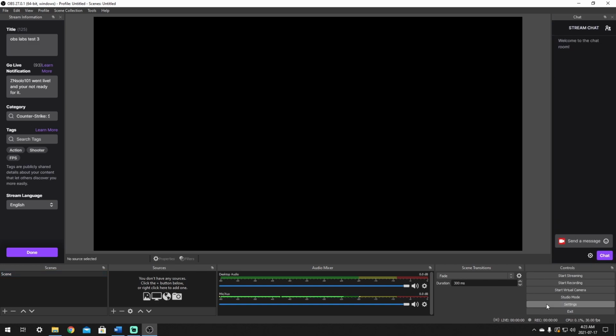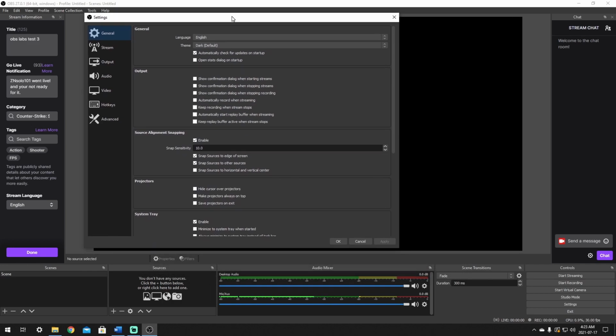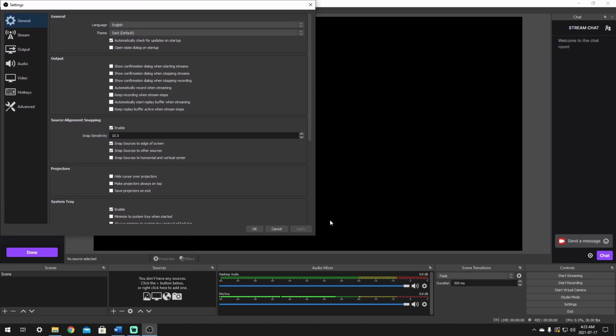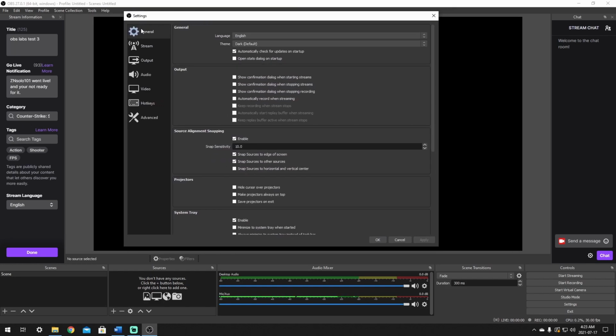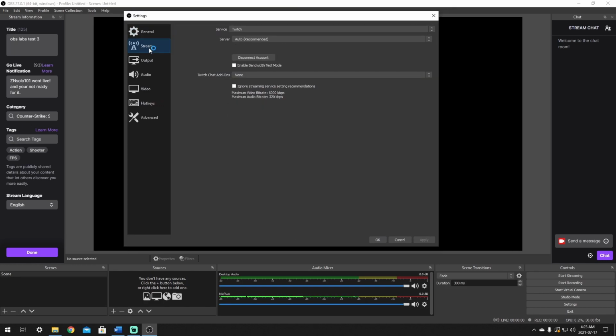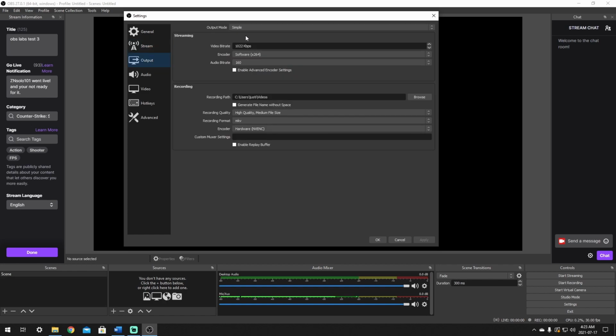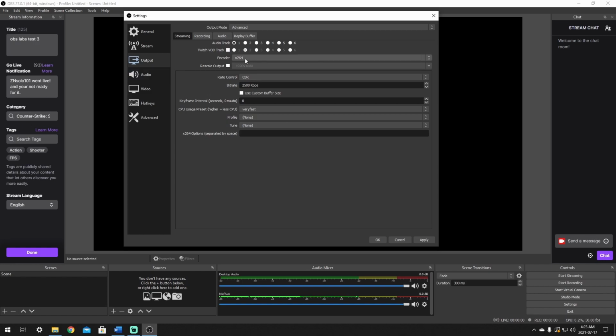Okay, and like I said, the first thing that we're going to go through are the settings. What I do every single time that I install OBS is I go through these settings. So what we're going to do in here is go down to output, and we're going to change this to advanced. We want it in advanced. We want to encode x264. That's what I need to encode in. You can change this to your NVIDIA NVENC new. That would be a good choice for anyone with a good video card.